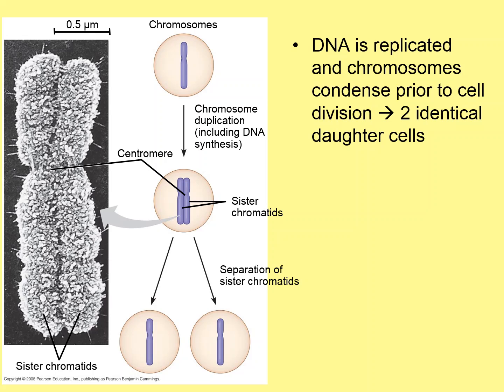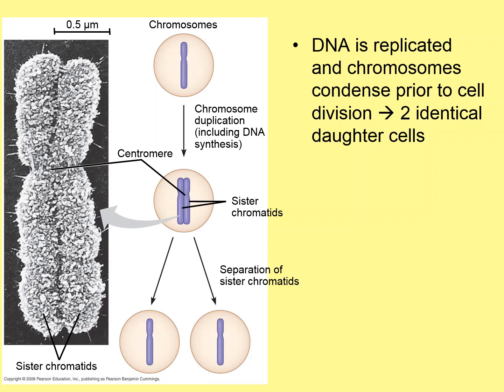So how is our DNA organized? We talked a little bit earlier about how eukaryote DNA is linear, right? And prokaryote DNA is circular, and that's going to play a bigger part later on when we talk about DNA replication. But for now, we're strictly speaking going to talk about the part of the process where the DNA has already been copied. It's already been replicated, and now we're getting ready to actually divide our genetic material in half so that we can separate those replicated chromosomes so that we can accomplish cell division.